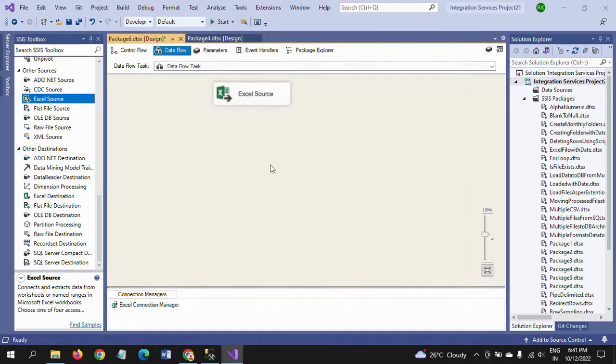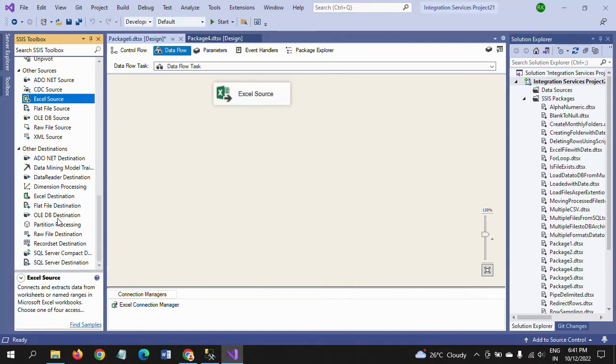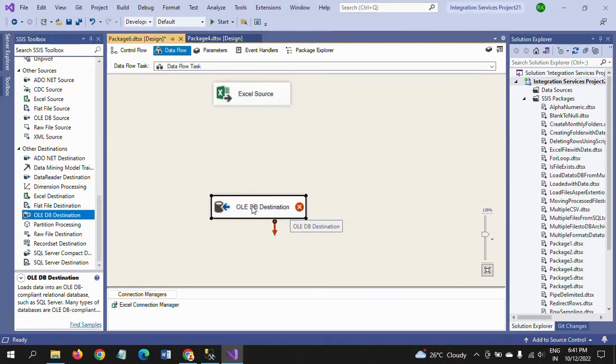Whenever you are loading data from Excel to OLE DB, you get some data type errors.